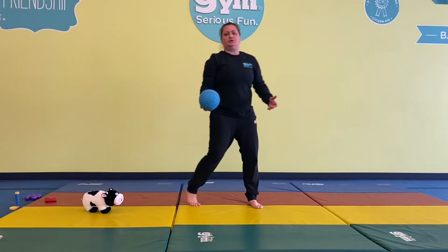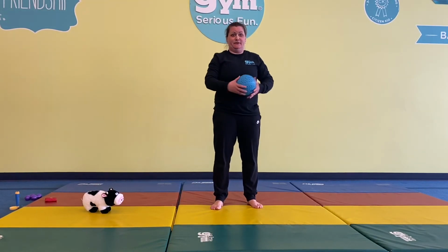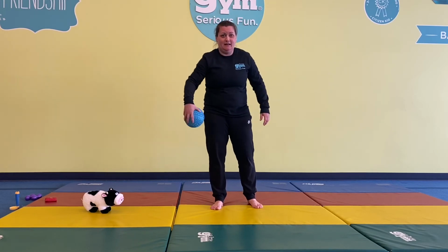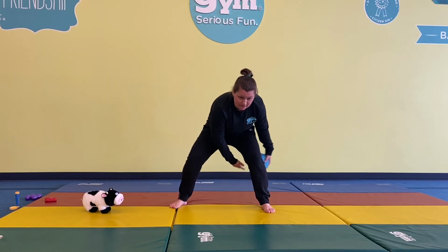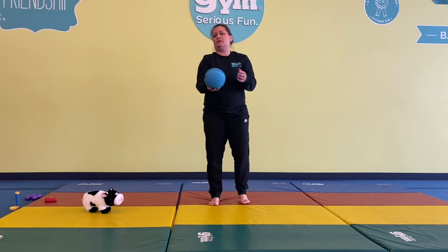Try your favorite ball trick. My favorite is to go like this. Can you make the ball go around your body? Maybe around your legs. Or you can throw it.